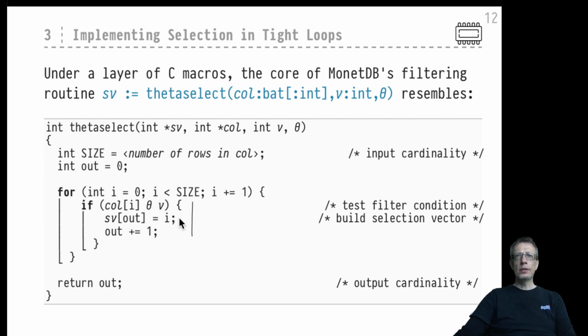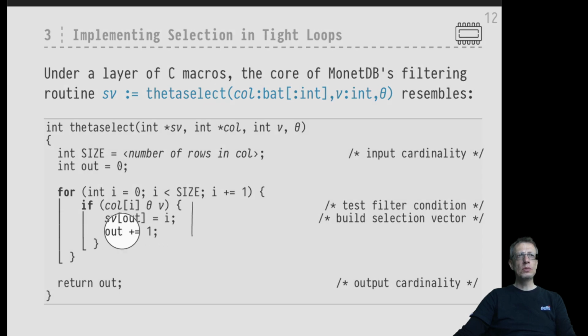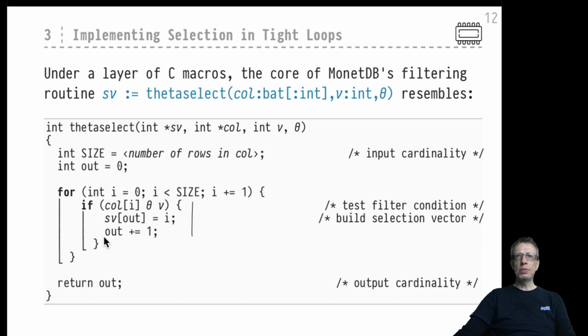Okay, and to make sure that the next i, the next OID, will be appended to the selection vector, we will then increase the out offset here. Only in this particular case is out indeed increased. Otherwise, we would just not enter this particular piece of code, this branch, and otherwise we have found a row at index i that has not qualified, and its index will not be recorded in the selection vector.